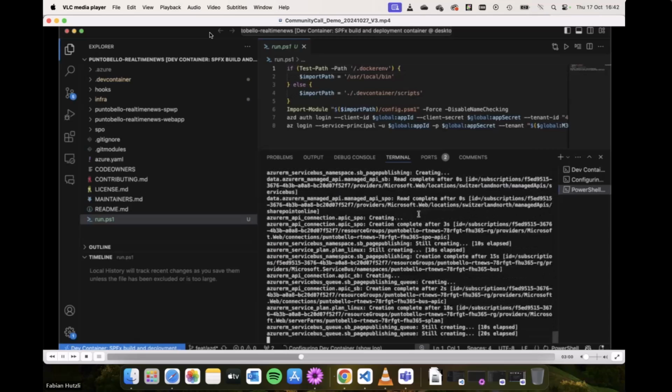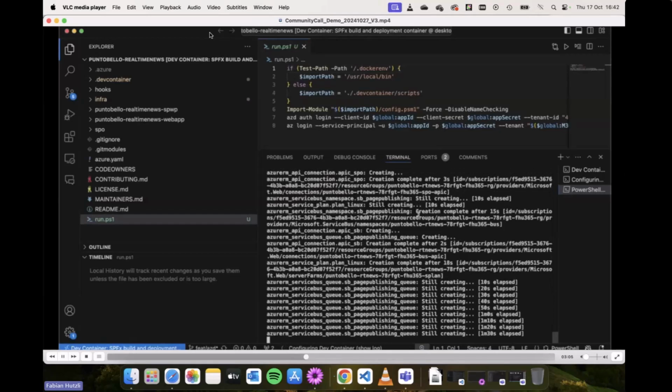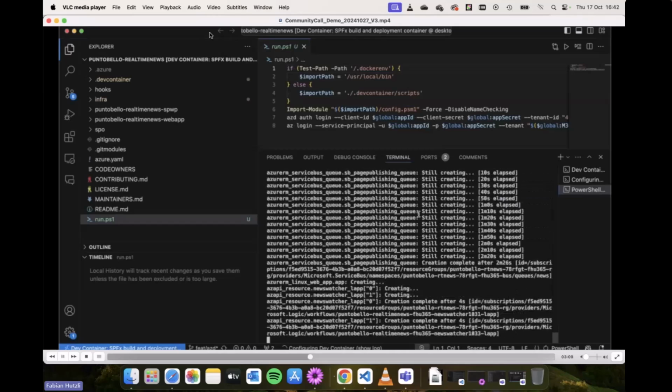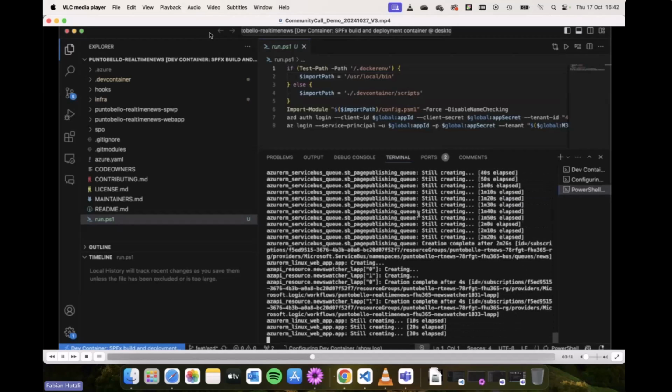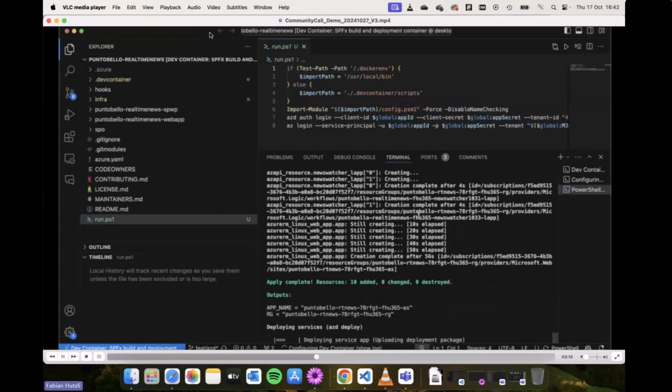Then it starts the deployment of the resources to Azure, and in the output again, we see that the 10 resources are applied to our Azure tenant. We also see the app name and the resource group that is created, and we need this value to install the web app code to the web app resource.